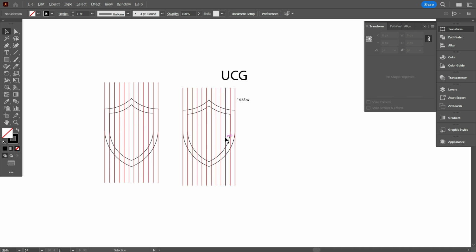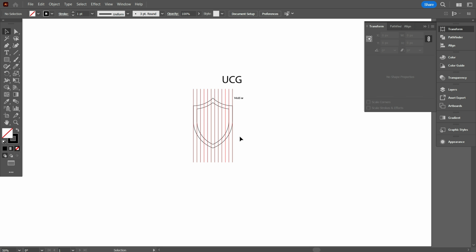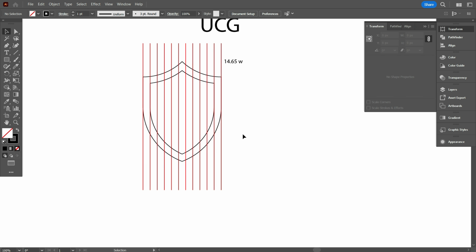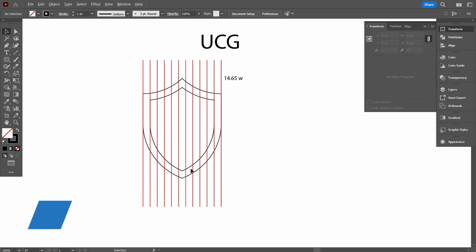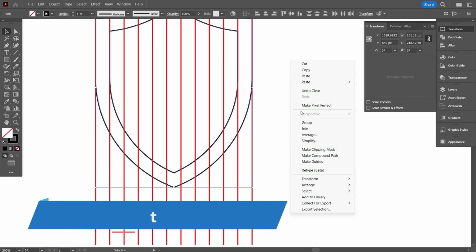Now we will design our logo on the shield. Most people say that while going through this complex process, we can easily do it by making the shield smaller. But note this: by that process, all sides of the shield will not be equal, and when your logo is used on a big banner or billboard, the audience can easily detect your fault. So I select the shield by holding Shift and make it a group.